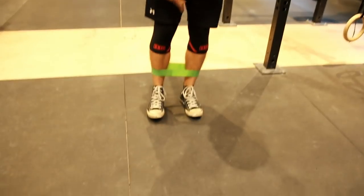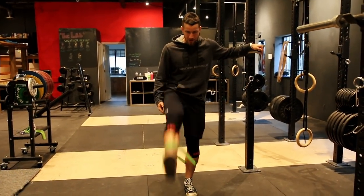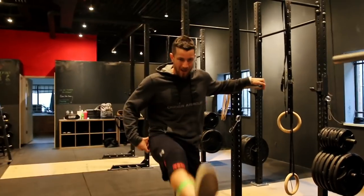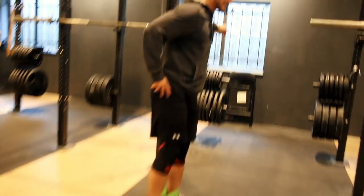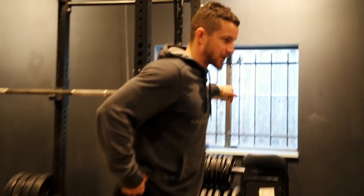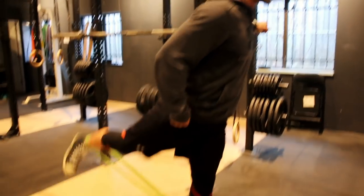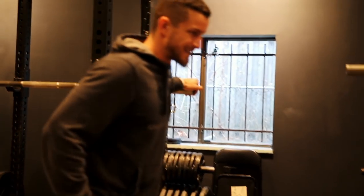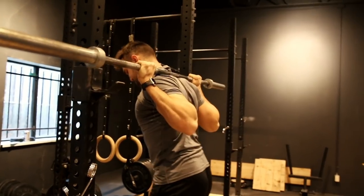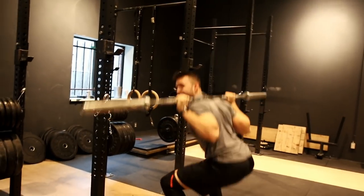We'll do a bunch of these. Place a band — if you guys have leg hair it kind of hurts, that's the one downfall. Just ten kicks forward, really try to push it as much as you can. You'll feel it in your quads, your hips, all that good stuff. Once you're done ten, go lateral out to the side. Focus on control. Backwards too — this will burn and really open everything up, get everything flowing nicely.